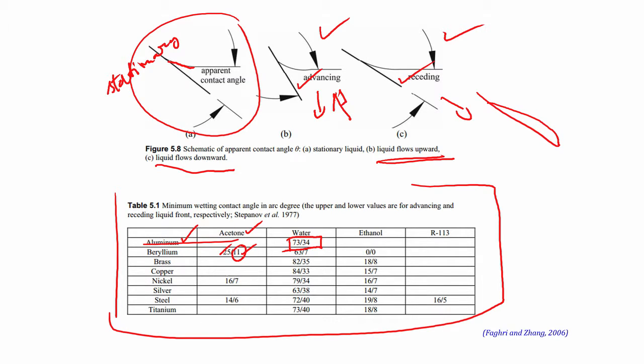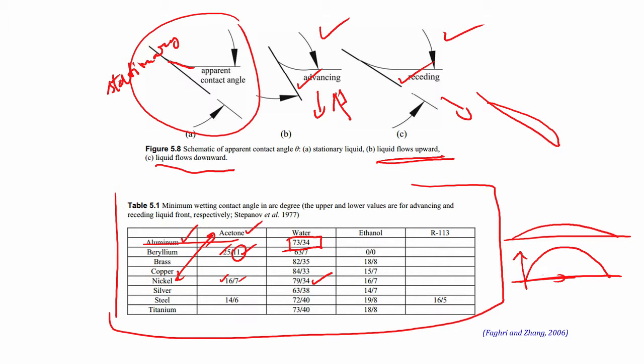Similarly, there are values given for the acetone nickel combination. These are very low values of the contact angle, which would translate to a very thin liquid layer, or a liquid cap like this. For water, however, the situation is more bulgy, but it is still below 90 degrees. So, that is why it is like this.